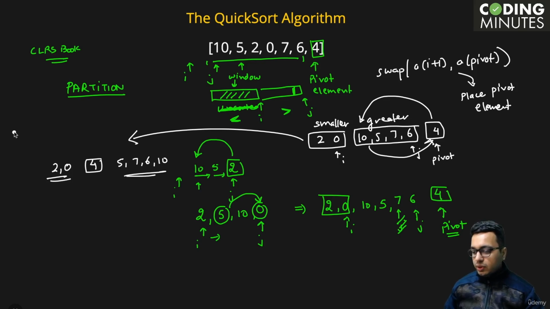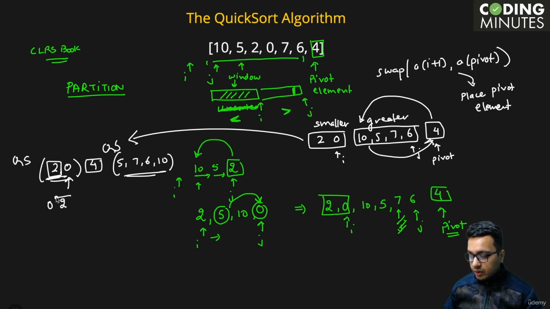Next time what you need to do is call quicksort on this part of the array, and you need to call quicksort on this part of the array. So how it will work, it will say, okay, let me take 0 as the pivot element and let me try to partition this part of the array. So here we have only one element which is greater than 0. So 0 will come in its correct index and 2 will come here. So you will get 0 comma 2 by making a recursive call on this part, and you will also have a 4 here, and you will also make a recursive call on this part of the array.